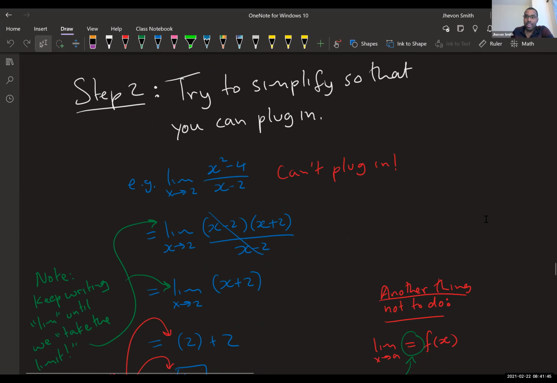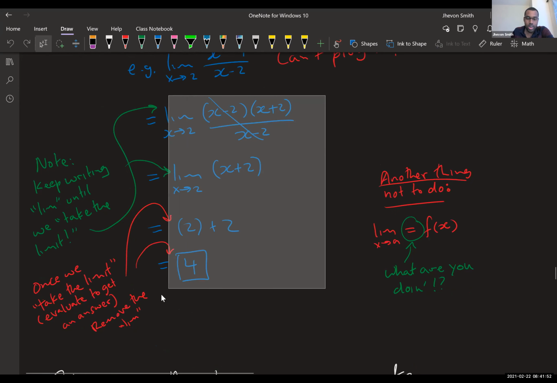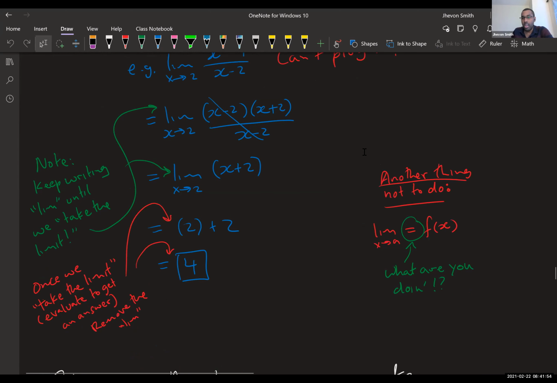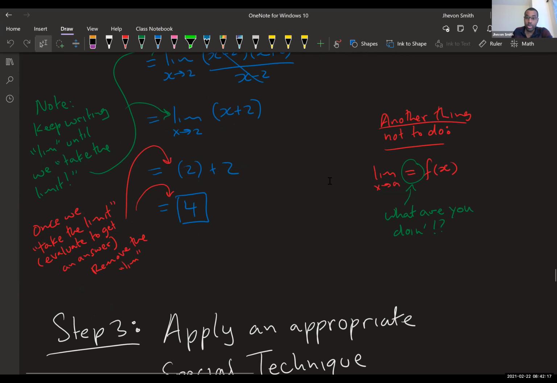The second step, if we can't just directly plug in and get an answer, is to simplify so that we can plug in and get an answer. Simplifying does not fix the domain, but it does put us in a convenient situation for finding limits. While simplifying doesn't fix the hole that was there before, it makes it easy to know what position that hole would have been in. And that is more what the limit is concerned about: what are we heading towards as x gets close to 2? So that was the second strategy.